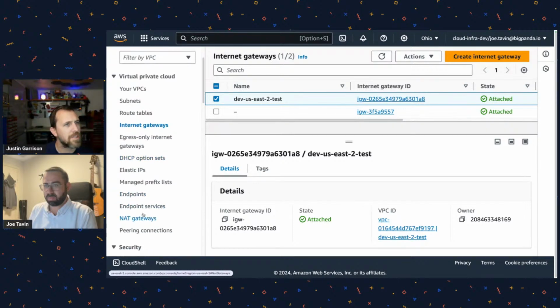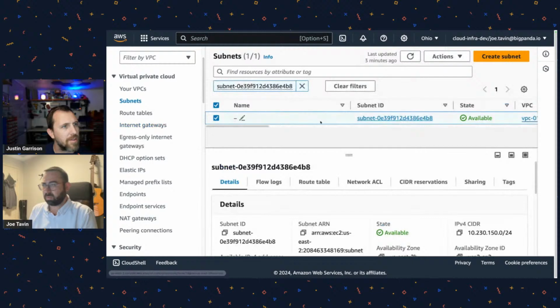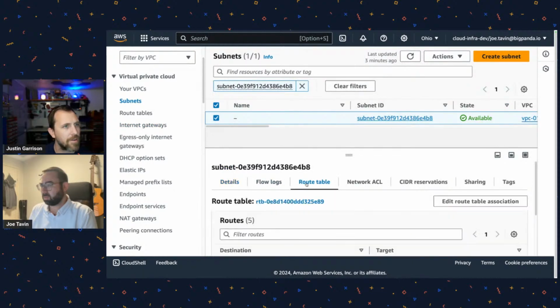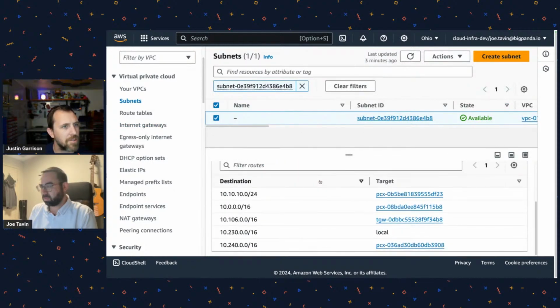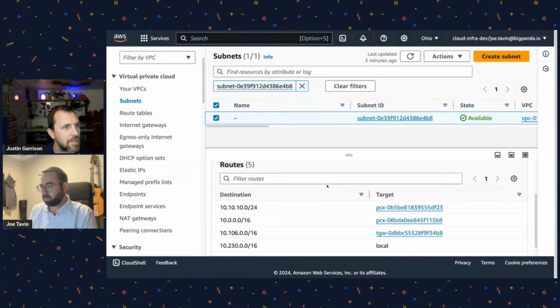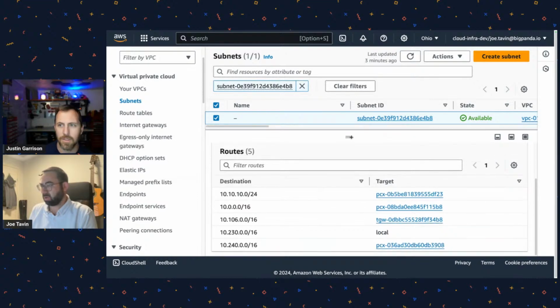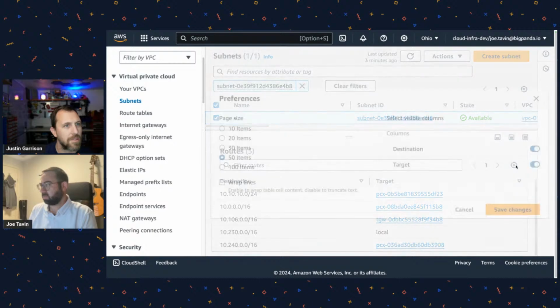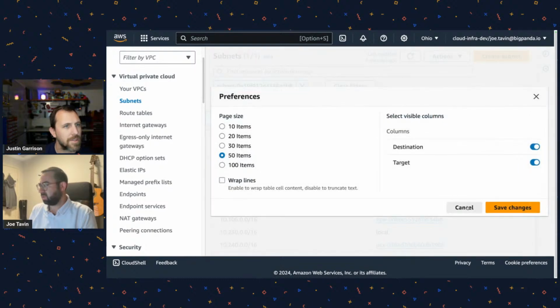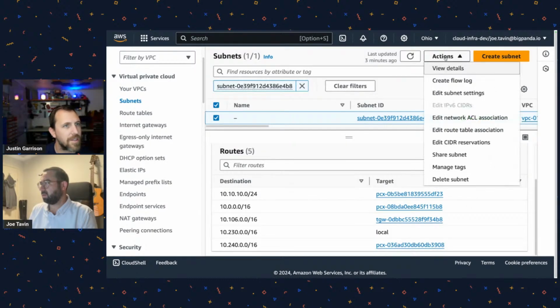And so if we go into the subnet, we should have our route table, and in that route table, the 0.0.0.0 route should be to the gateway. We don't have a 0.0.0.0 route. Right, so we can add that. Yeah, I think the gear might give it to you. Nope, that's just view settings. You've got to edit there.